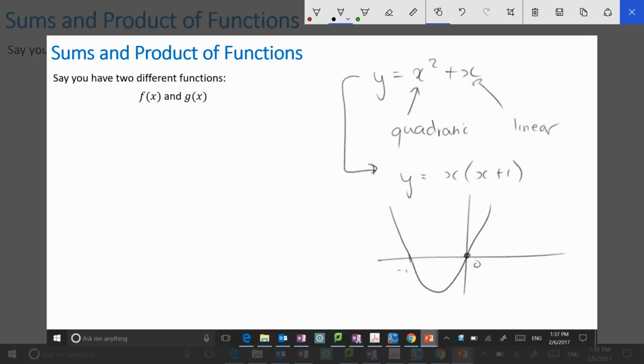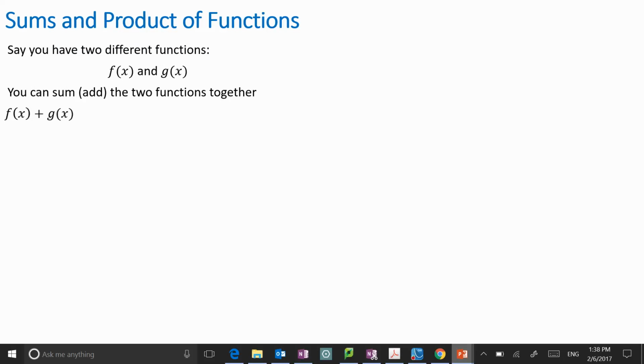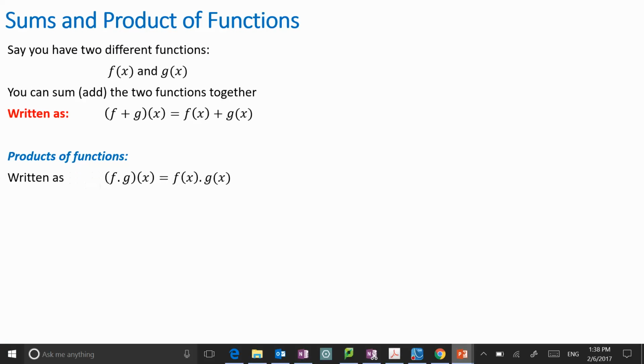When we say sums and products, once you understand sums, you technically understand difference. You understand difference, you also understand product and quotient. Because it's all the same thing. It's only under one concept that you can split up a function and separate it into add, subtract, multiply, or divide those functions. Sum is add, and product is times, and that's how we write it. We say f of x plus g of x, we write f plus g, all of x, or f of x times g of x, which is the same thing as saying f times g, all of x.